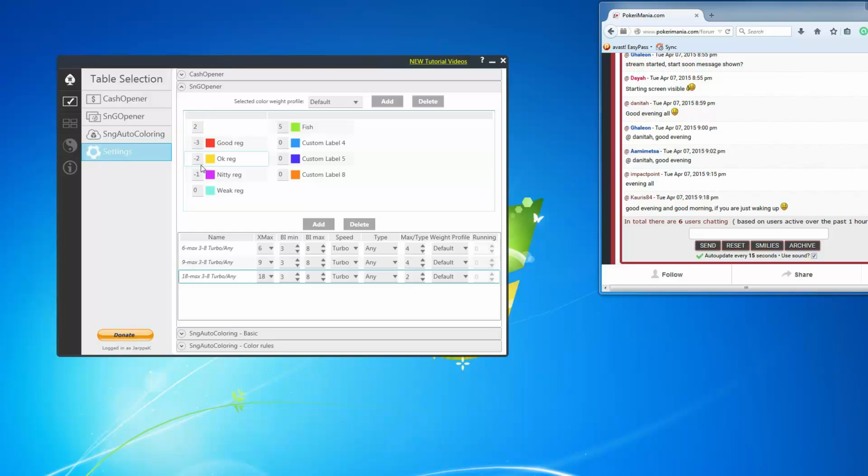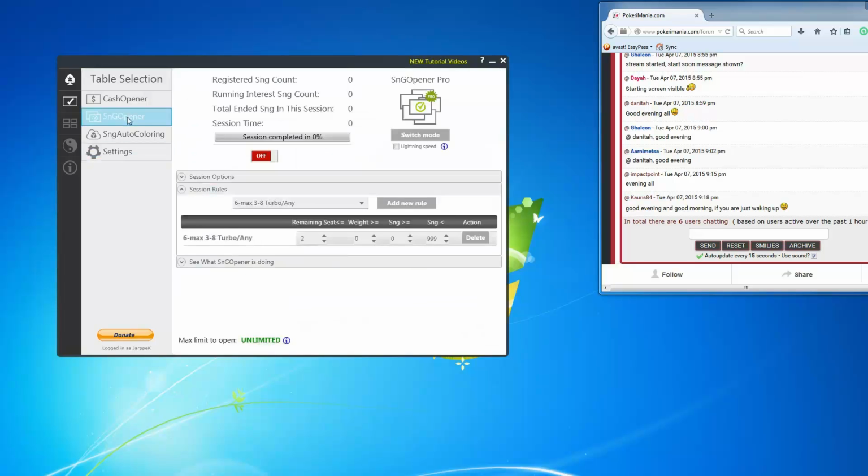We would then have to calculate that 3 OK regs means -6, and then 2 unknowns, which would mean +4. So -6 plus 4 would be -2, and we would then add the weight of -2 here.